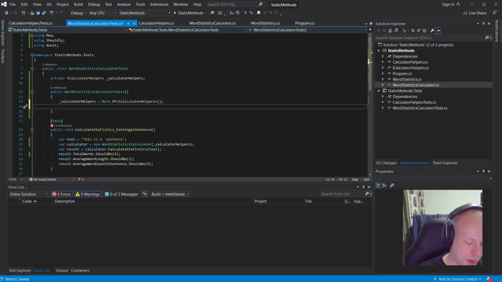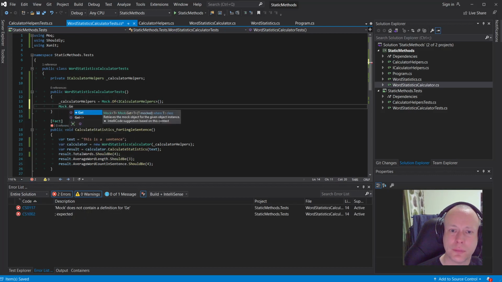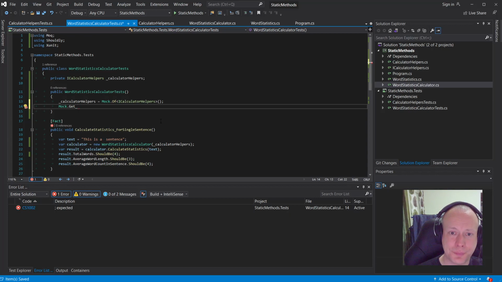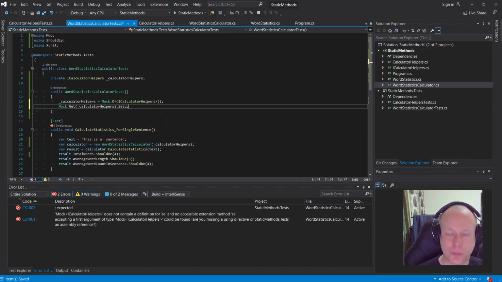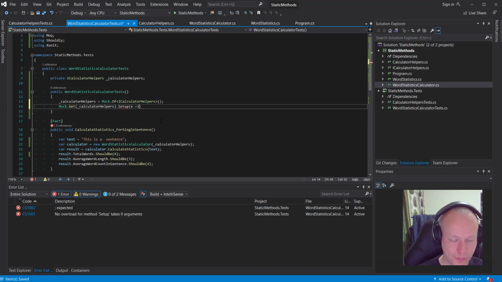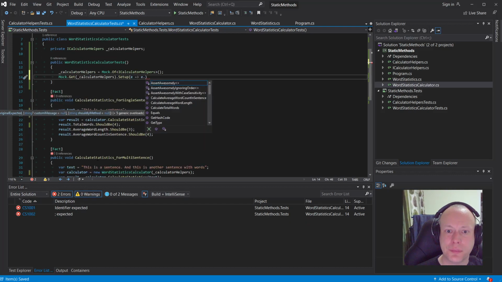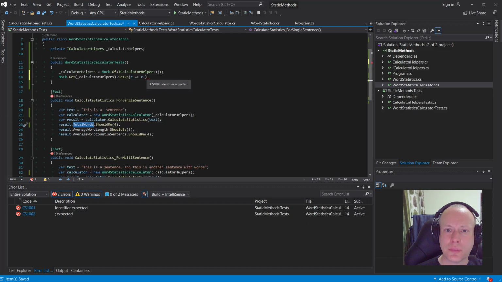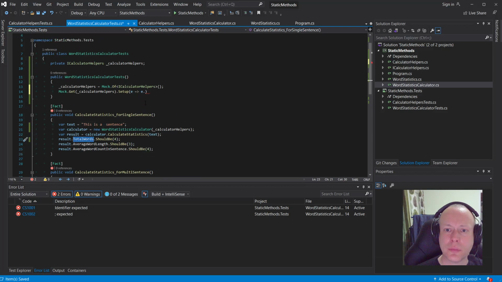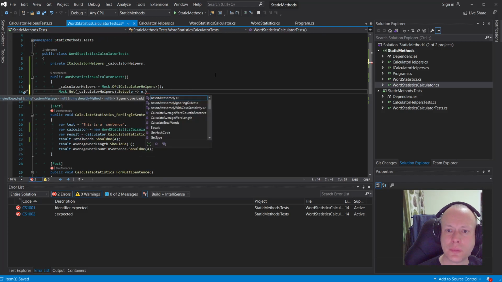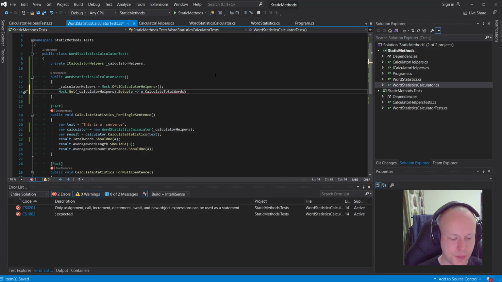And then mock get dot calculate total loads.